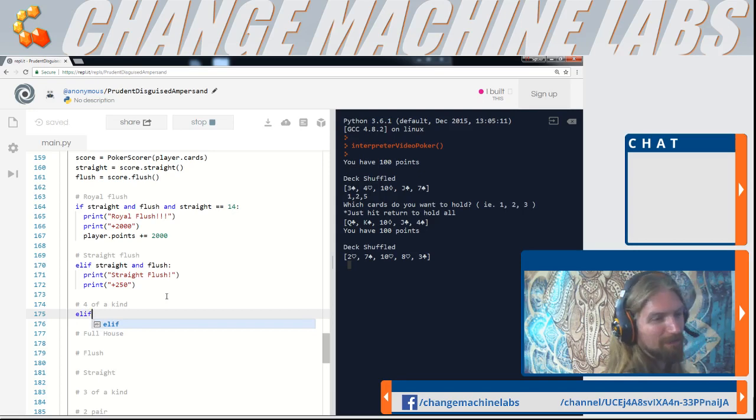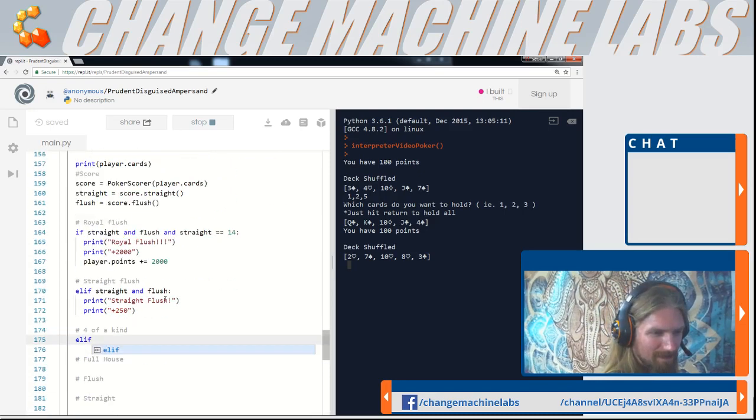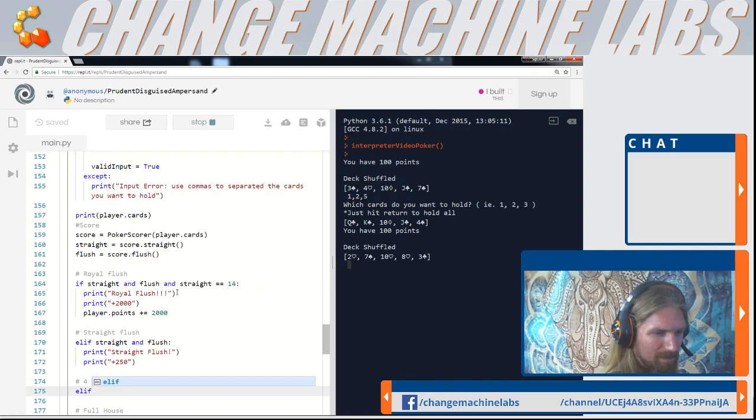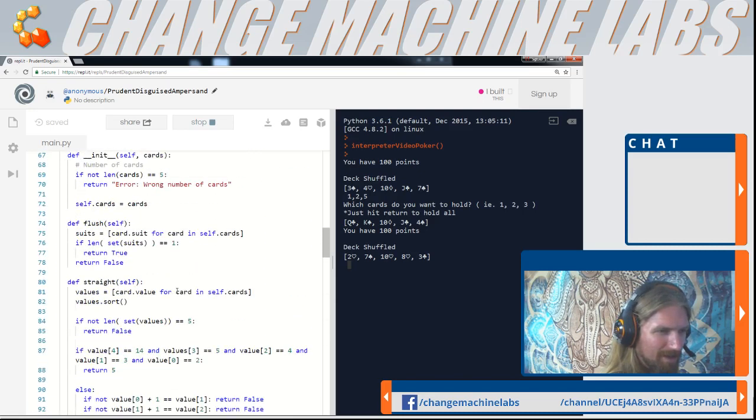Elif, now we need to do a 4 of a kind, and there's a couple different ways we can do that, but one that I think will be the easiest is just count the different cards. If we have all the different cards and we only have 2 different types, we know it's going to be one or the other. It's going to be either a full house or a 4 of a kind. So that gives us a little bit of information right there. From there we can figure out a little more. Let's take a look at this quickly. So the next one, double checking, we totally want to just check 4 of a kind.